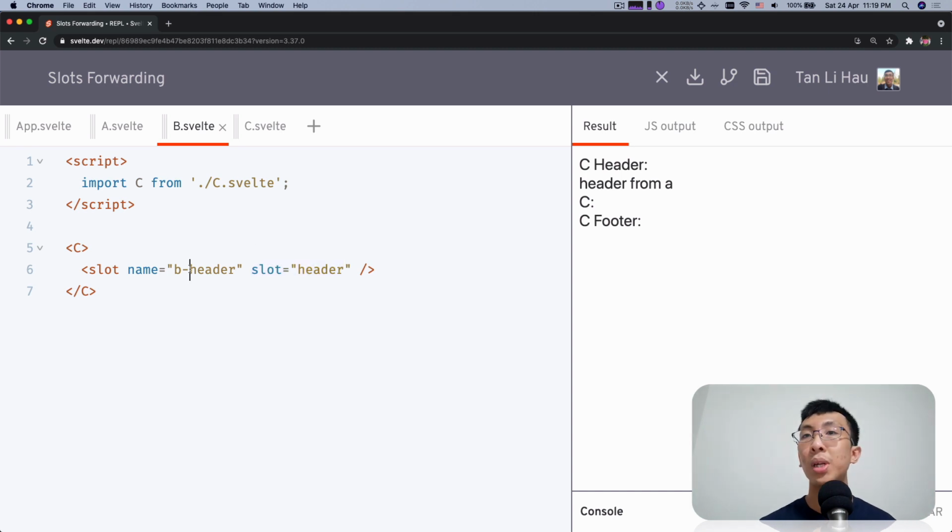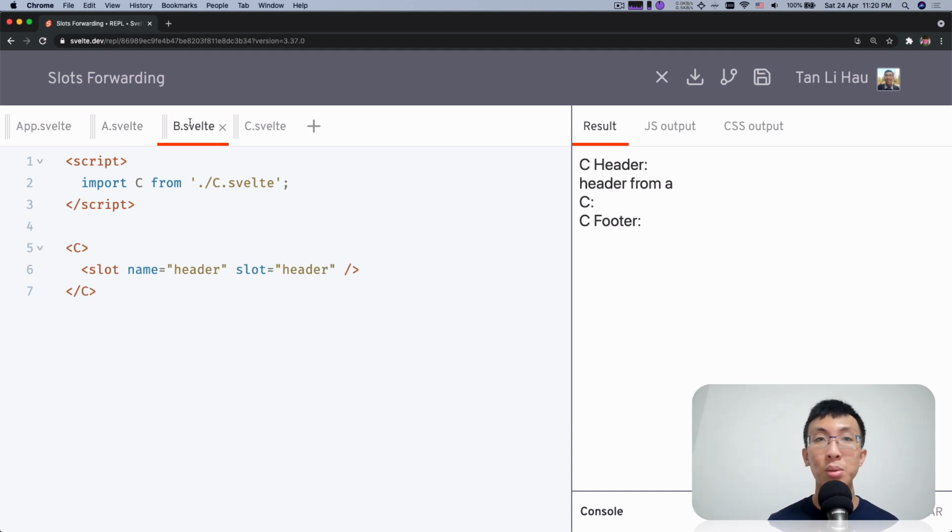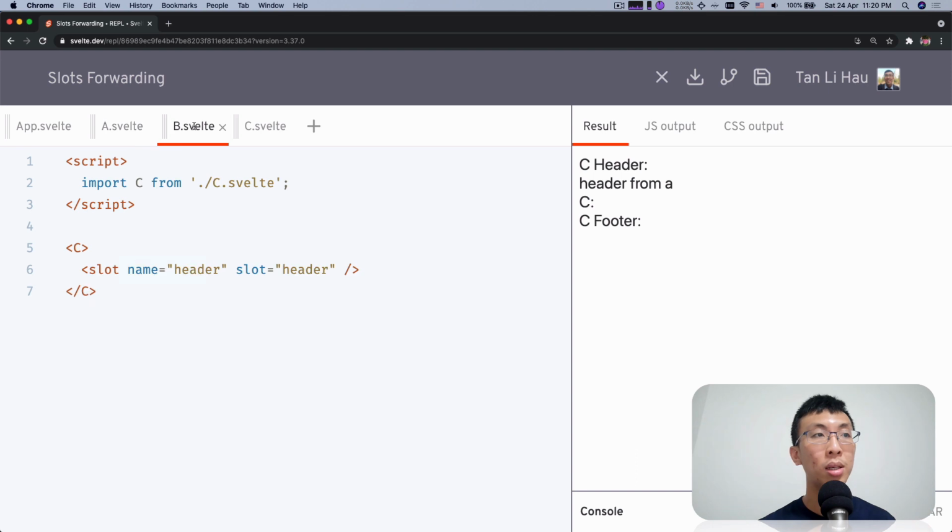So I come over here and add the slot attribute called header, and there it is, it's being slotted into the C component, right? To make matters worse or more confusing, sometimes you might write something like this where the name and the slot are the same. Hopefully after my explanation you are clearer now, where basically slot and the name create a named slot element, which says that whoever creates a B component can create something with a slot attribute called header that will be inserted there, right?